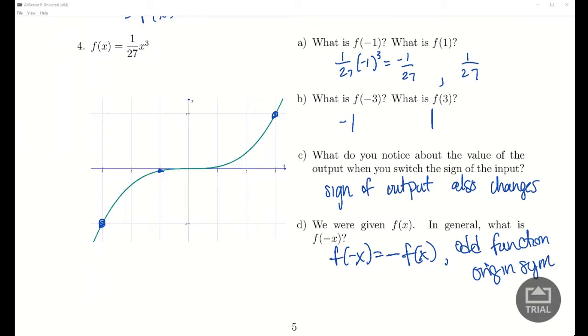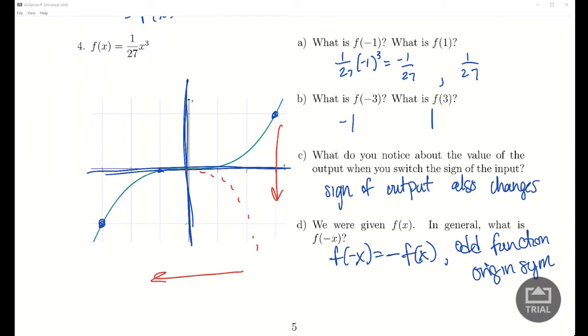meaning you fold first over one of the axes and then up over the other one. So let's suppose I folded over the x-axis first. I'm folding this piece down over the x-axis, and then I fold it over the y-axis. It would end up on the other piece of the graph. That's what it means to have origin symmetry, that you flip over both axes, which means you're sort of flipping around the origin.